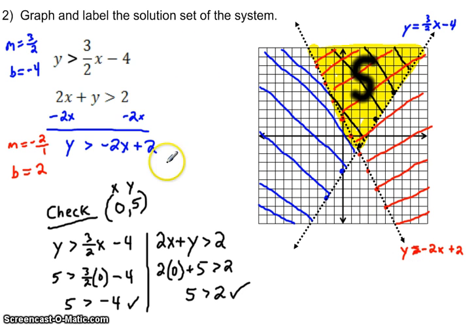Anyway, I checked the point 0, 0.5, so that would be right here. All right, and I always like to pick 0 if I can, either with the x or the y. Checked them with both and it worked. So listen, pause it here if you didn't get this and see if you can find your mistake. But we're going to move on to number 3.